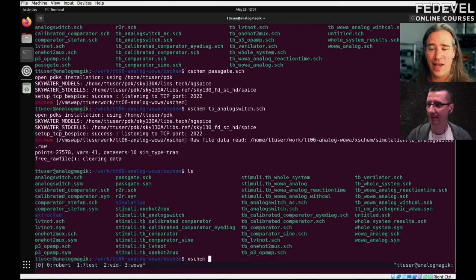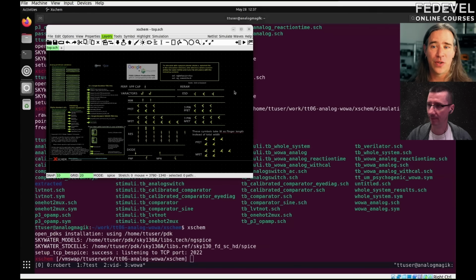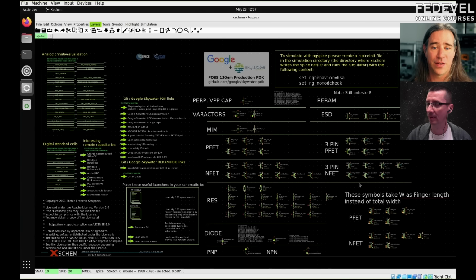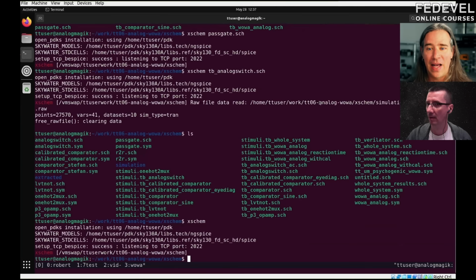I can launch XSchem, which is the thing we'd use to enter schematics. And this is the Skywater PDK, everything that's available. As you can notice, this is all FETs, and then this is all resistors, and there's hardly anything else. So that's XSchem. There's also Magic, and there's also everything you need. So let's look at your schematic.